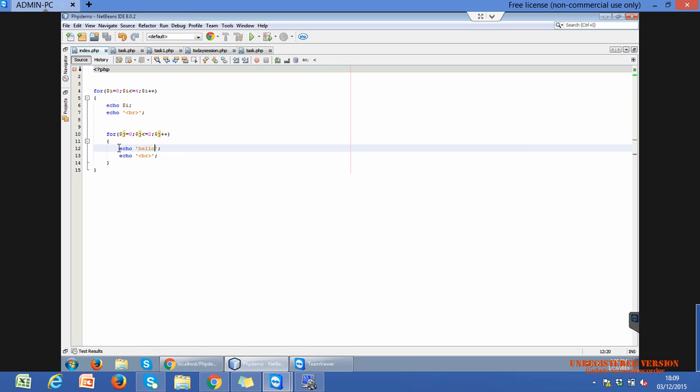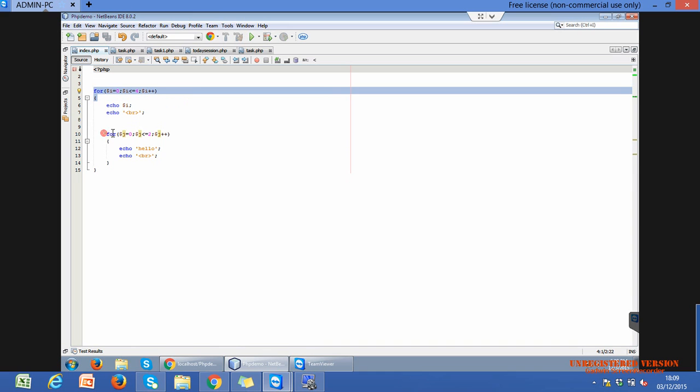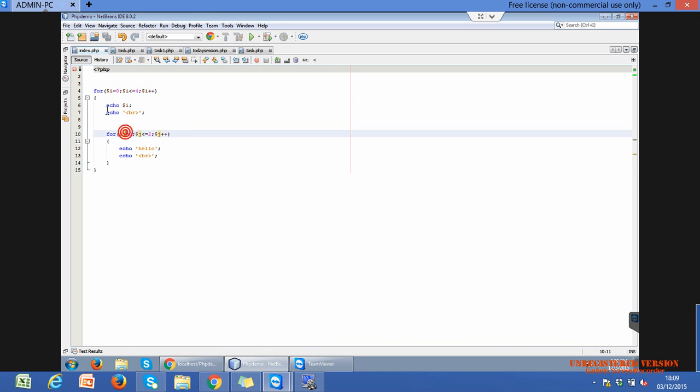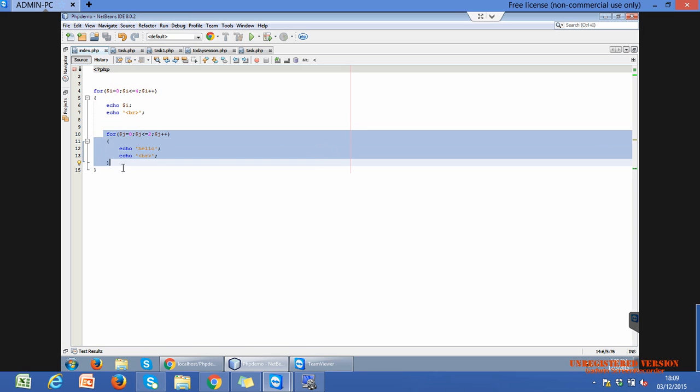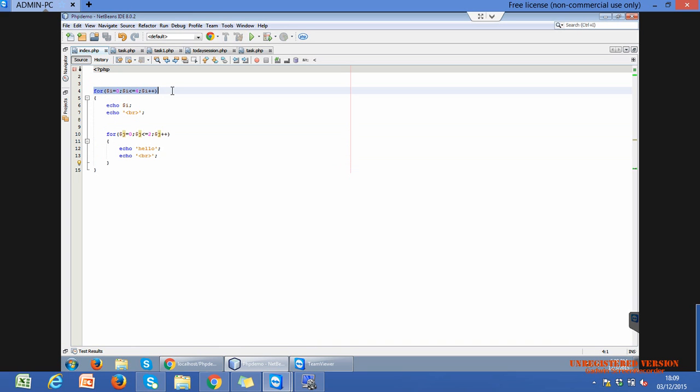So this is our nested for loop. This is our outer loop, the first one, and this is our inner loop, which is within our outer for loop. You got the point? Now this inner loop will execute fully for every iteration of the outer loop.